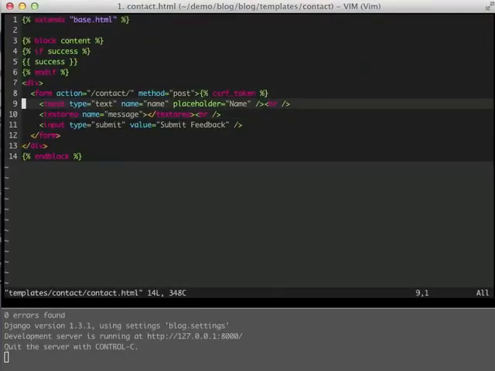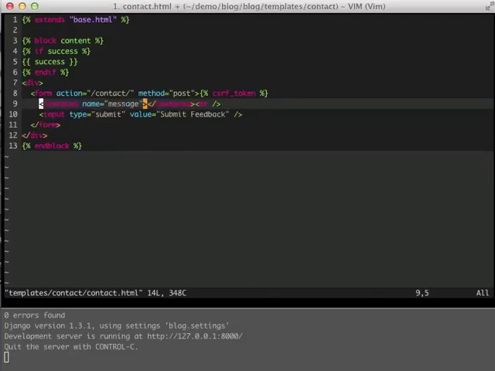Lines 9 and 10 here is where we've actually put our input, where we're actually going to do our text fields and stuff. We're just going to go ahead and delete those, and we're going to do a simple one-liner. What this is going to do is generate our form and wrap every field inside of a paragraph tag. This is a quick helper so that you can quickly display something on the page and you're good to go. So let's go ahead and write that.